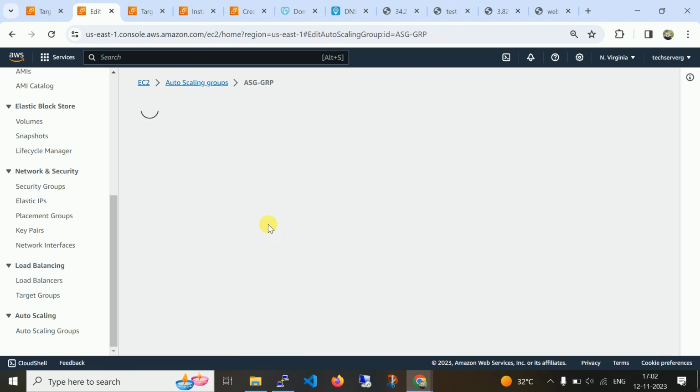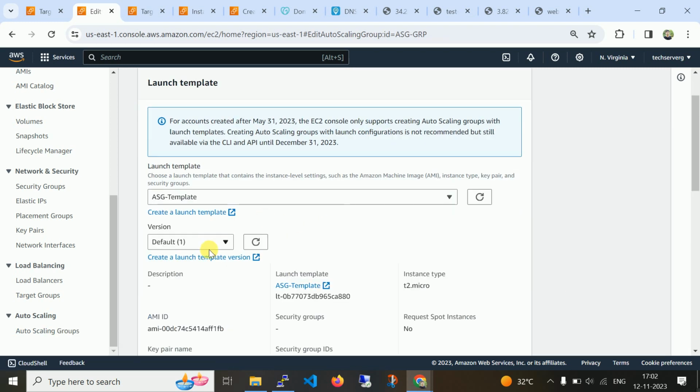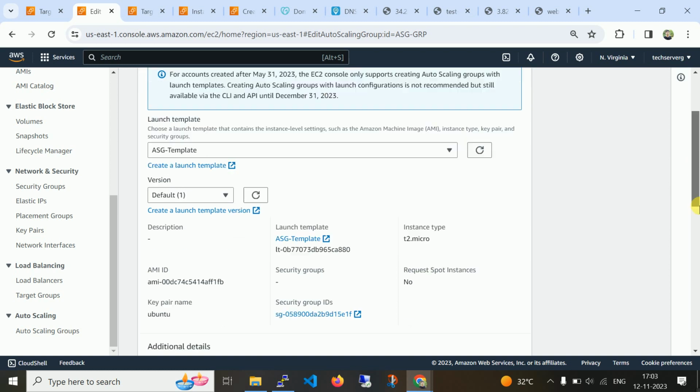Once you edit the option, if you want to change the launch template, for example if my base machine requires some edits, then I can change the configuration, create a new AMI with a new version, and change it over here.